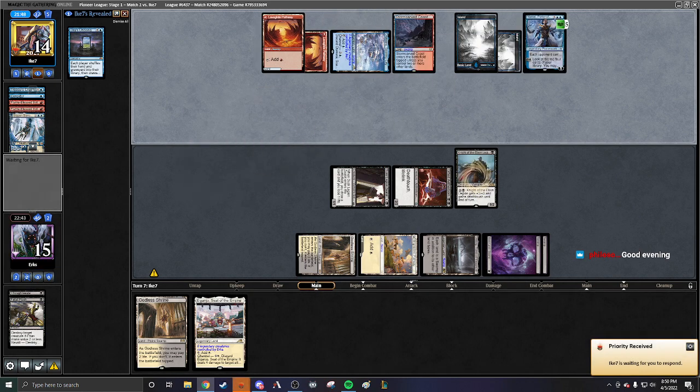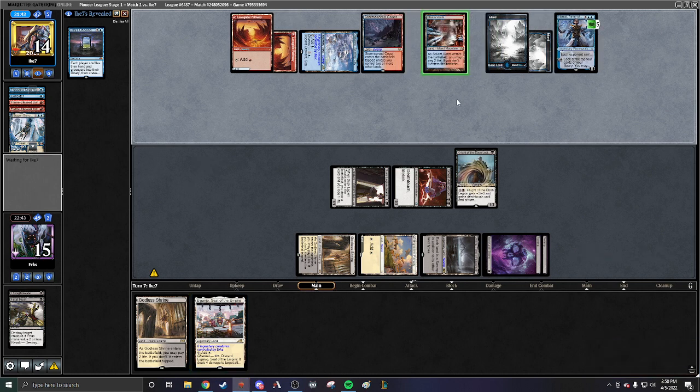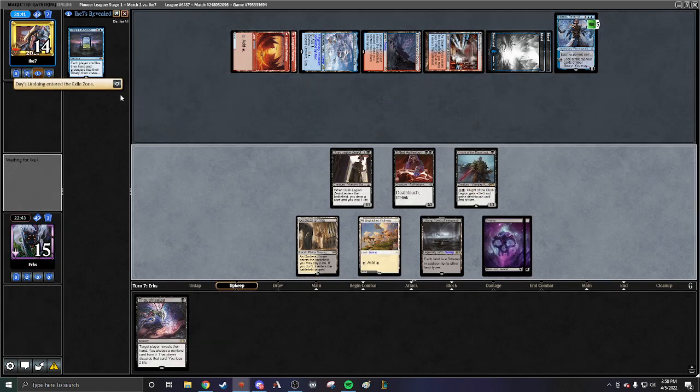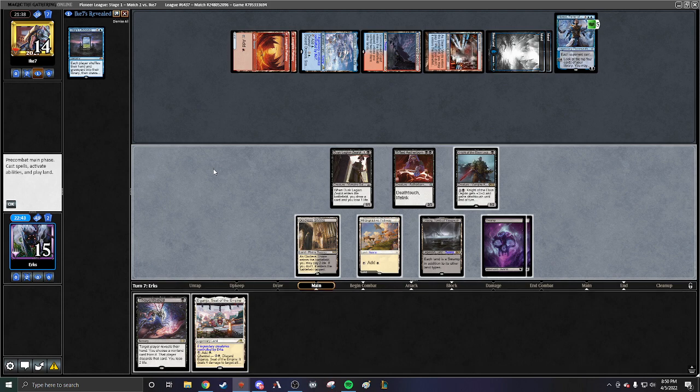What's going on, philosopher? Okay, they do the thing. It's not that bad, I guess. Maybe they don't do the thing. Okay, yeah. So I lose a card. They drew like 3 or something. Why didn't this minus? Okay.